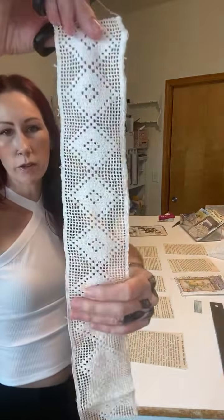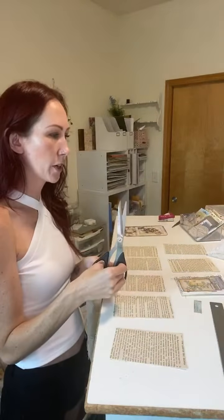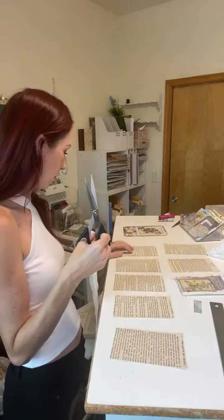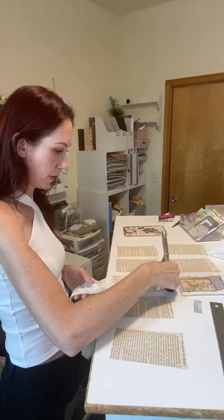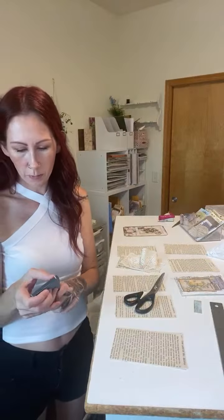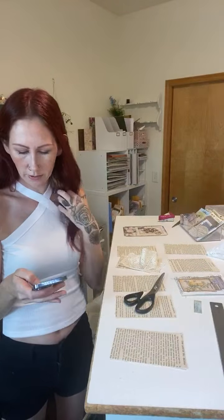I'm going to use some of this crocheted lace. Gosh, I wish I could remember, who did I get this last bit of lace from? Not Ramona. Oh, darn it. I feel like I need to figure it out. Let me look really quick. She sent me a pack, but she has a shop, and it's so hard to keep up sometimes. But I really love her laces. Oh, let's see. Neri's Laces. I think I'm saying that wrong, but it's Neri's Laces.